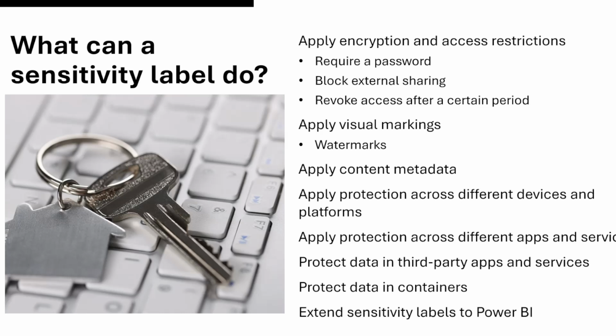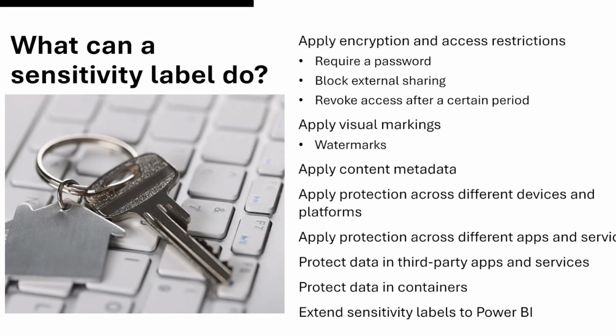Now also, it can apply visual markings to your data, such as watermarks, headers, or footers. And all of these things will indicate the level of sensitivity and the ownership. It could apply content metadata to your data, such as retention labels, sensitivity terms, or other custom properties to allow data discovery and governance. It could apply protection to your data across different devices and platforms such as Windows, Mac, iOS, Android, and even in web browsers.